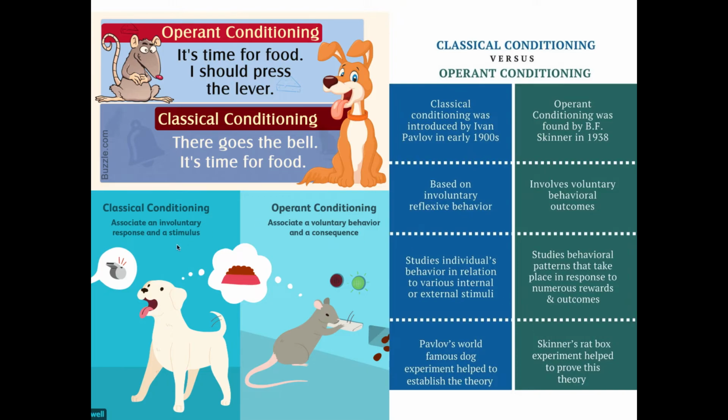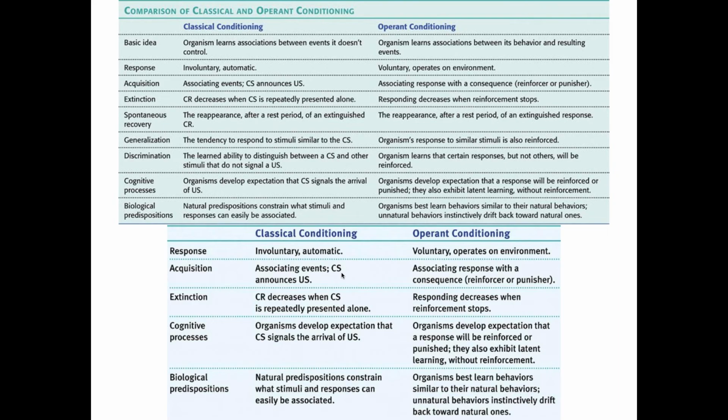Okay, so that's the biggest thing between classical and operant conditioning. The classical and operant conditioning Hall of Famers, we have Pavlov, his classical conditioning, Pavlov and his dogs, and we have Skinner and his box with operant conditioning. These are little comparisons. The big thing with classical conditioning is it doesn't involve any cognitive decision making. It's like an automatic response. Operant conditioning, there is a cognitive aspect to it. You have to think, do I want this or do I not want this? So that's a really big difference. So involuntary and automatic versus voluntary and making decisions.